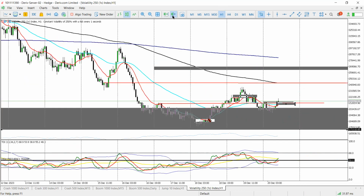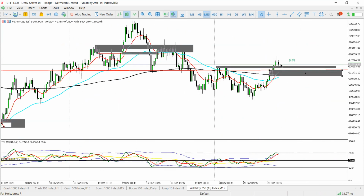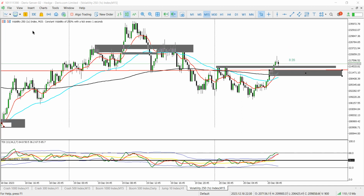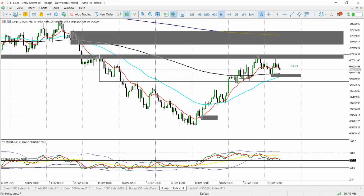So be open to buy this, especially if they're showing that they're bouncing on that zone I showed you on M15, the breaker block. So two things will happen. Either they will come down to show that they want to sell, or they'll bounce off this area and actually continue pushing up. So this can also be a take profit target, which is on yesterday's highs. But if I don't have much momentum, I won't trade this one, because it doesn't play. It's like B75. It can easily mess up your capital. So more patience with that one.